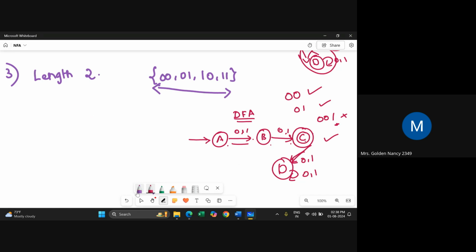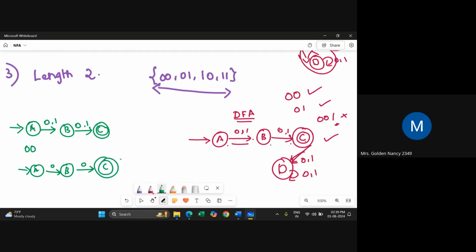In a similar way, see how the NFA is constructed. On A, whatever values of 0 and 1 go to state B, and whatever values of 0 and 1 from B go to state C. This is what I needed. After that, I don't want to know, because anyway it goes to the null state. For example, if 0 is the string, on A it goes to B. On B, if you apply 0, it goes to C, which is the final state. So your NFA is working properly.